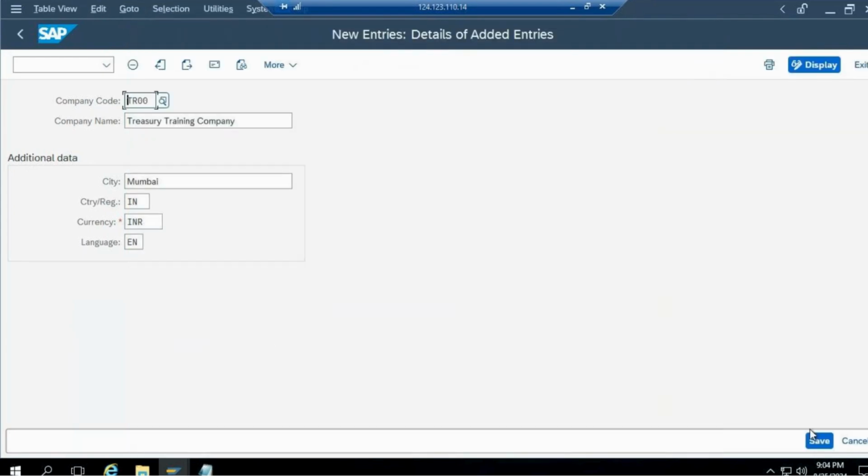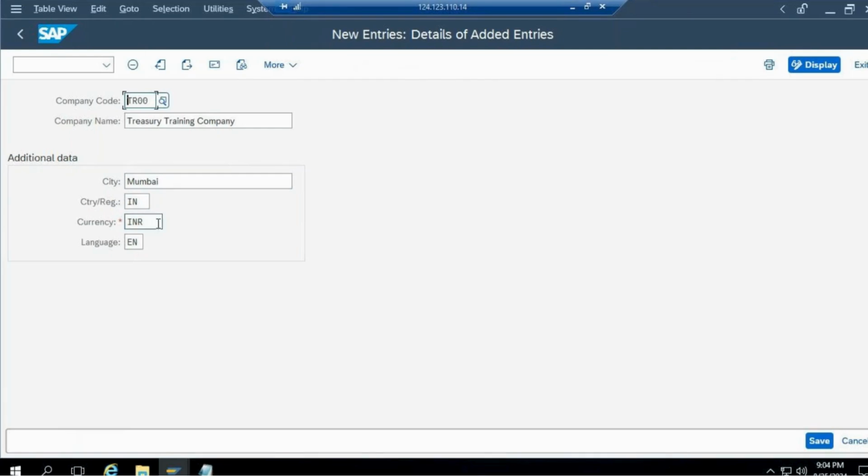The question is why these details are required. You may say the company code name would be enough. Why do we need additional data? For example, whenever you try to create transactions in foreign currency, how will the system identify it? The system takes the company code details based on the region, Mumbai, and currency.